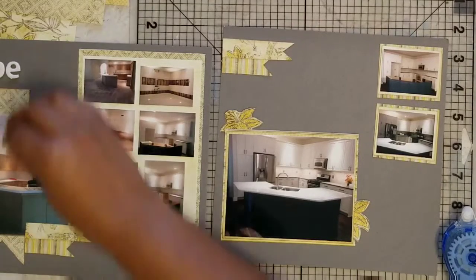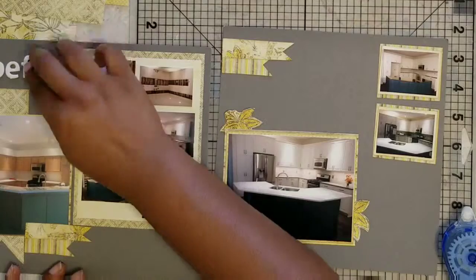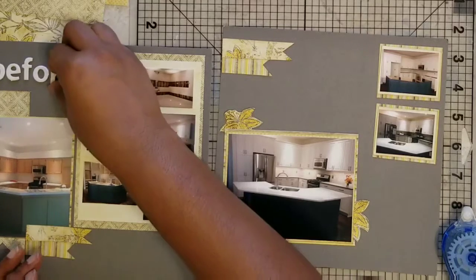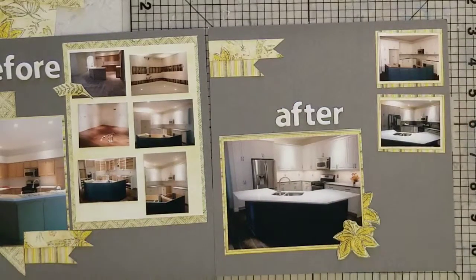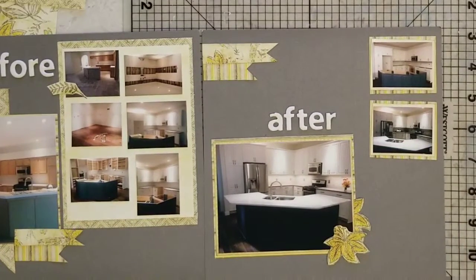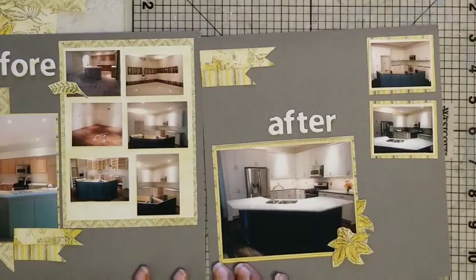And I start putting in my title, which is before and after. And I think I actually go off screen, stop recording and pick up again after. I didn't want to make you sit there while I put all these letters down. Okay, and we're back, and you can see there that I'm just adding in the R to the title for after. And I ultimately ended up putting those two flowers in the bottom right of the after photo.